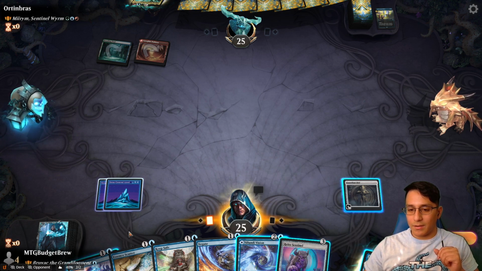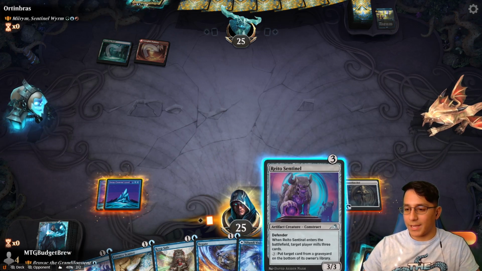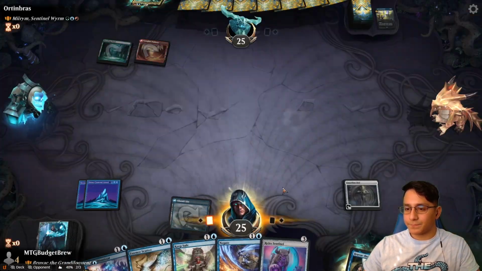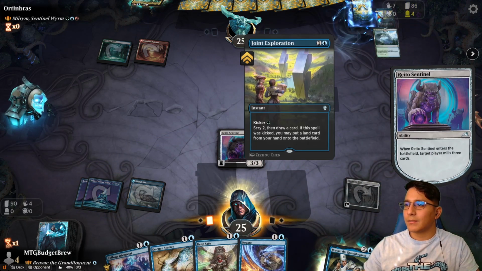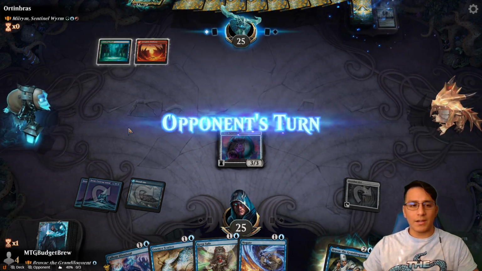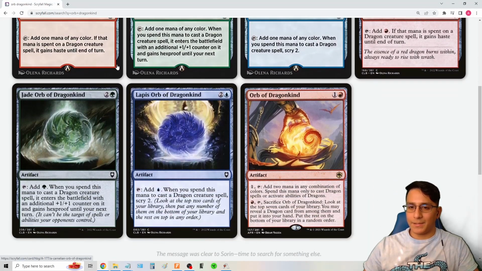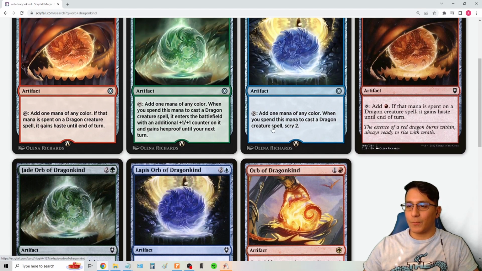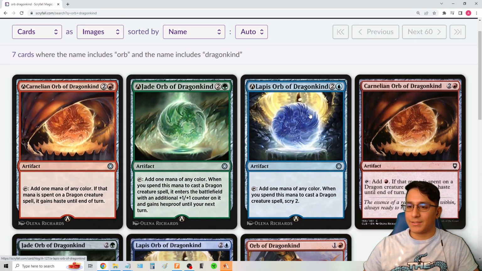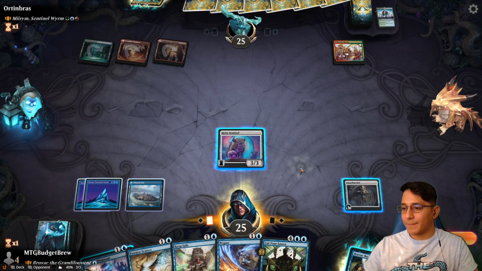I think we have to use our Salundi Vision here as a land, which I really don't want to have to do. But I want to miss our land drop even less than I want to do that. That's nuts, though. I had no idea about the orbs. Right, I'm going to show you real quick. Like, see... Lapis, Orb of Dragonkind, tap, add a blue when you spend this mana to cast a dragon spell. Scry 2. Tap, add 1 mana of any color when you spend this mana to cast a dragon creature spell. Scry 2. It's still 2 and a blue to cast it. But that's a huge upgrade.